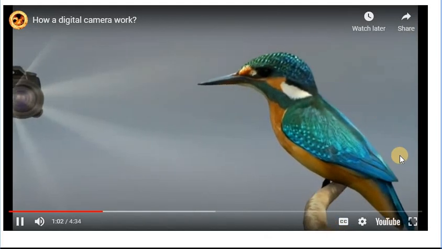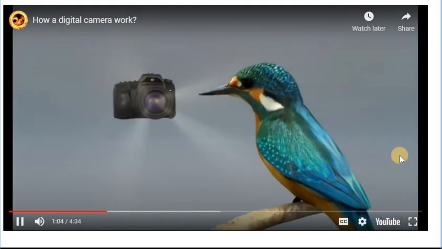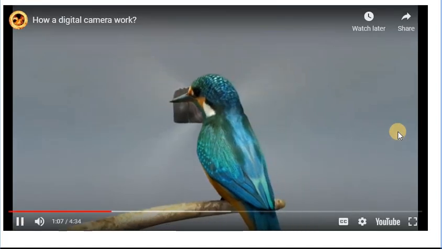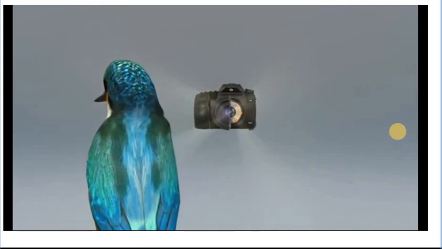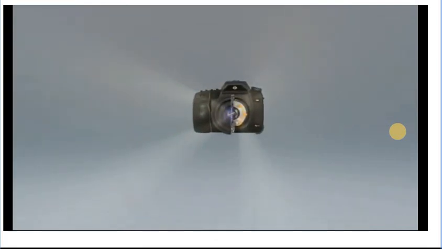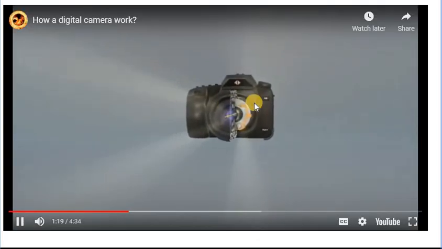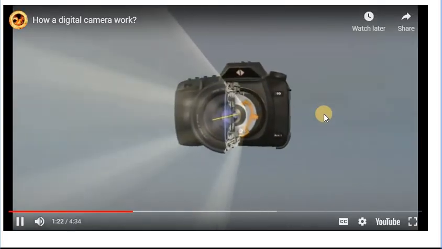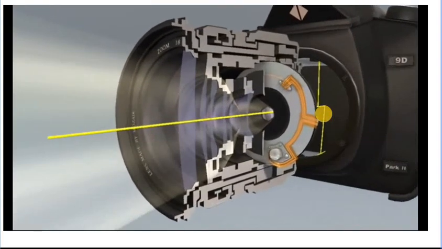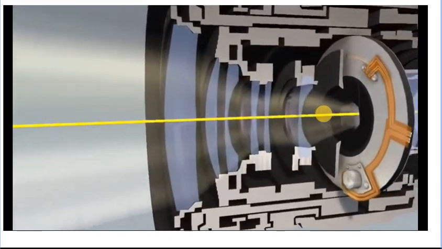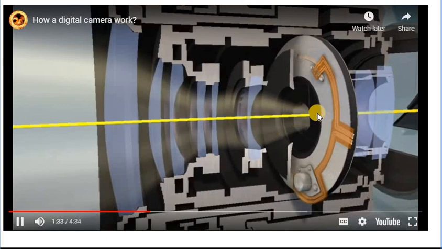When we take photos, light rays are gathered by the objective lens. This is actually a set of lenses in which the position of the lenses can be changed. This way we can change magnification, that is, we can zoom in on our subject. Image distance, the point where light rays converge, can also be adjusted, making our subject appear in focus. The objective lens comprises several lenses in order to correct the imperfections caused by lens aberration. The light then travels through the opening in the diaphragm called the aperture, which regulates the amount of light entering the lens. If there is too much light, the width of this opening is reduced, and if the light is too low, the opening widens.